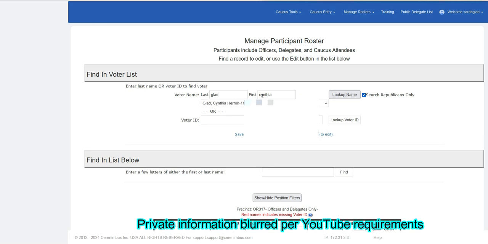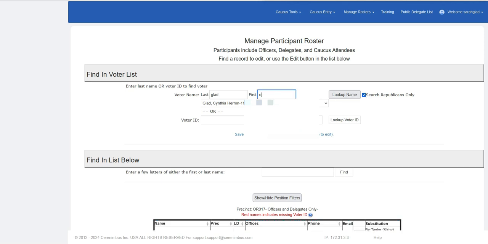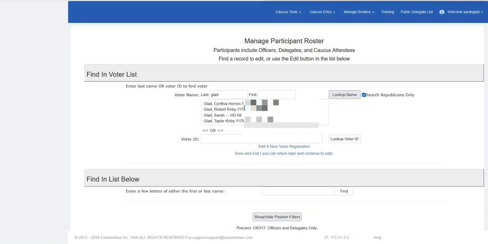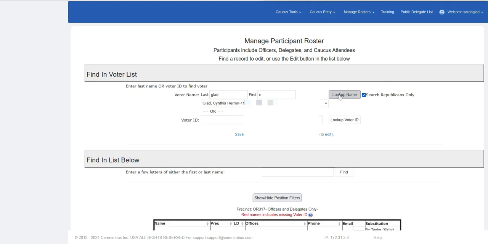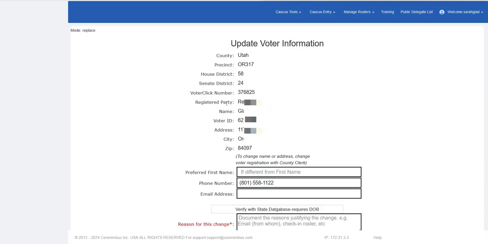Now, if that doesn't show up, you can uncheck the box for Search Republicans Only. Maybe the person is still unaffiliated. Or you can put in just the last name and get all the people who match. Or you can put in the last name and part of the first name, and you'll get all the people who match. So once you have the right person, you click on that name, and then you get this screen.